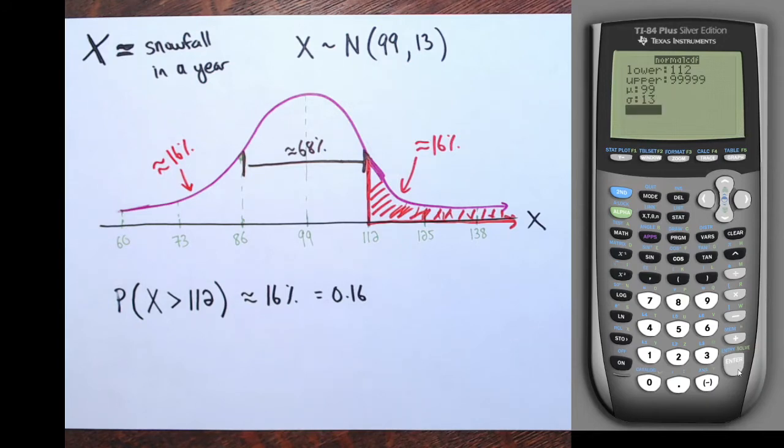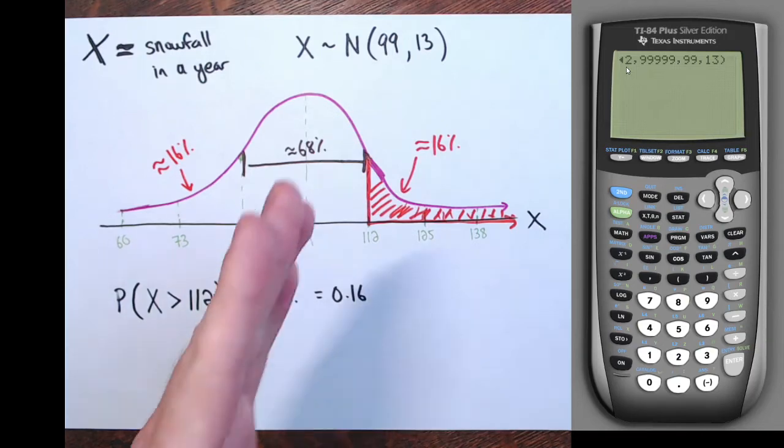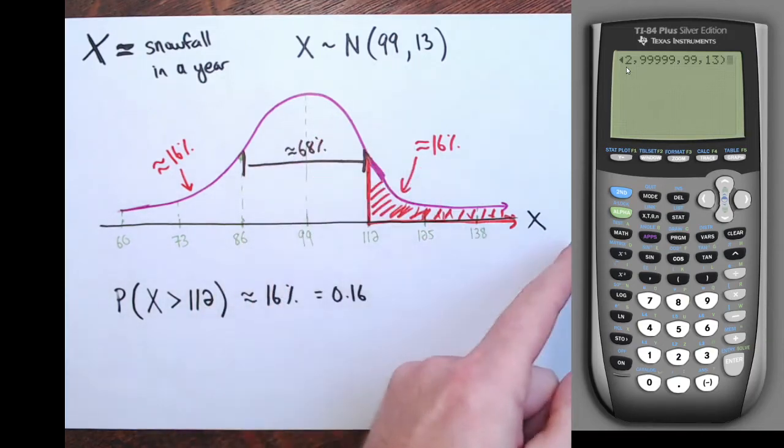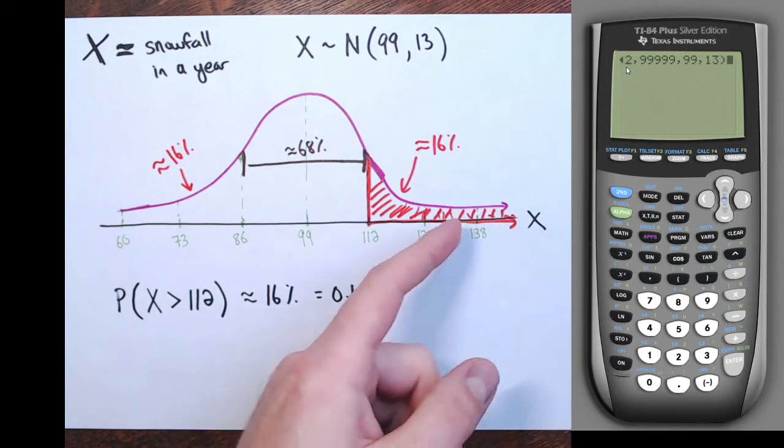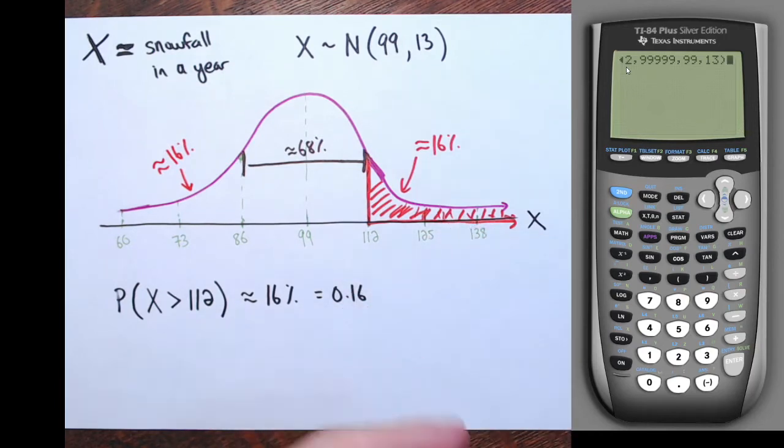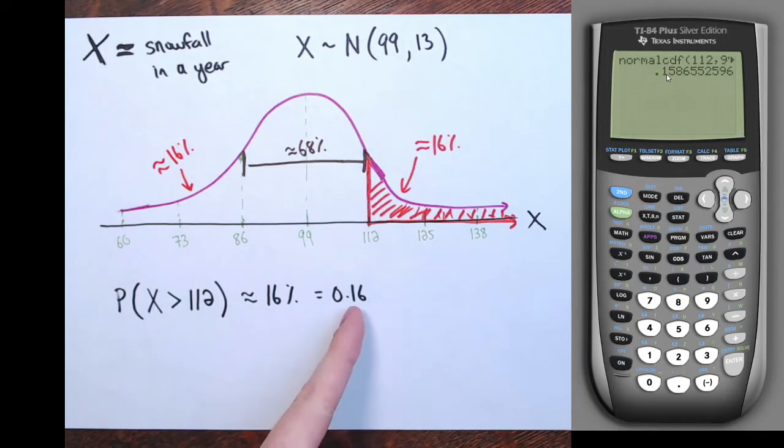So here's how it's going to look on the older calculators. You enter, again, the normal CDF pops up. You put the lower value, 112. You put some big positive number for the upper value because there is no upper value. Then you separate these with commas, and then you got the mean 99, comma, the standard deviation 13. Look at this. See, 0.158. What would that round to? Right? That in 2 decimal places. That rounds to 0.16. Right? If I rounded to 2 decimal places like I have here, that rounds to 16%.